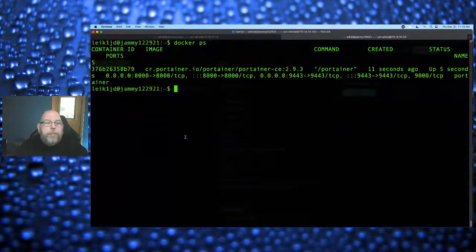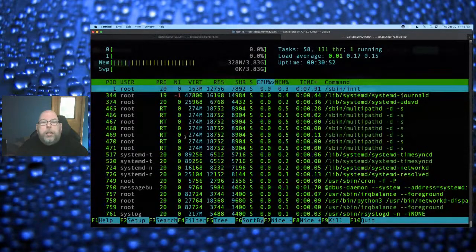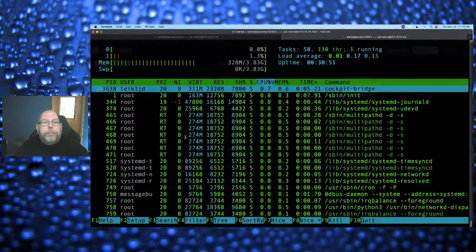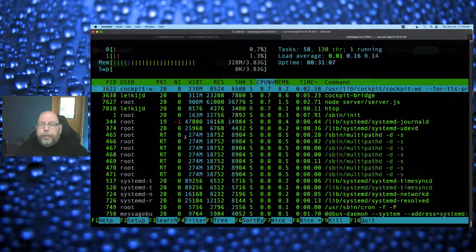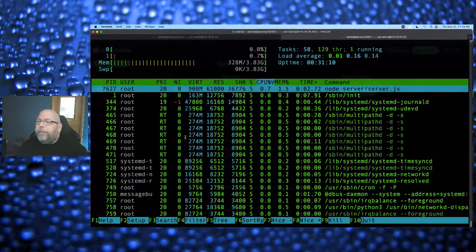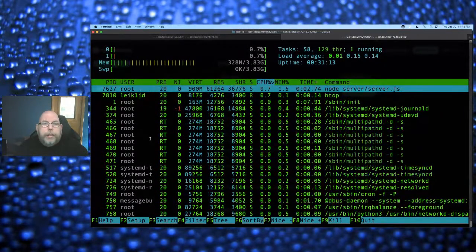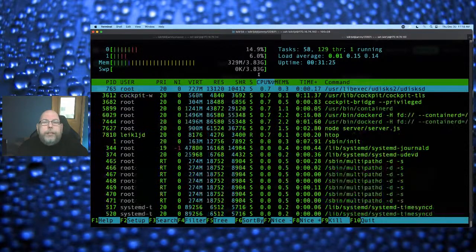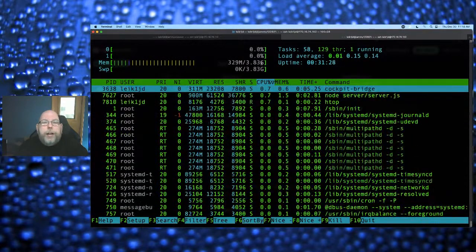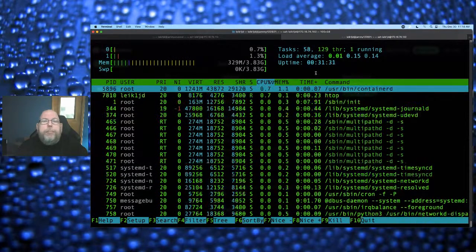And just for the sake of argument, the load is pretty low. 328 megs of 4 gigs allocated. Not too bad. Not too bad. In fact, you could run this on a Core 2 Duo machine and make use of it if you wanted to pay for the electricity. And, you know, pretty low on processor usage most of the time as well.